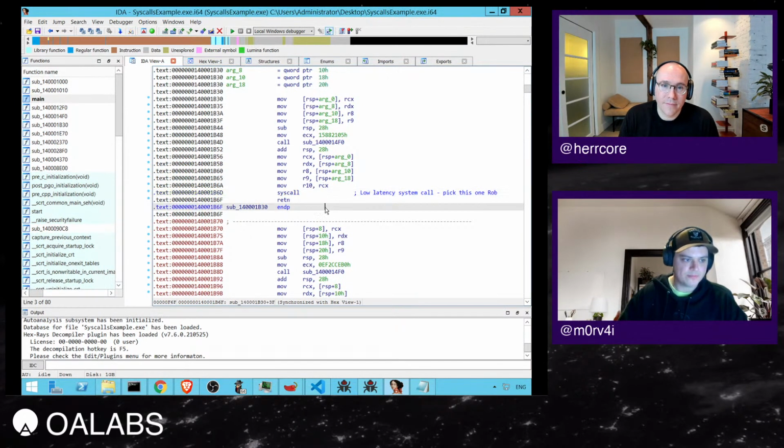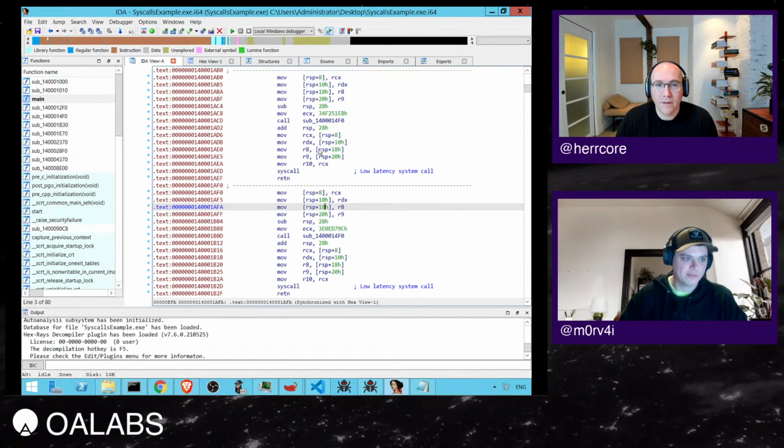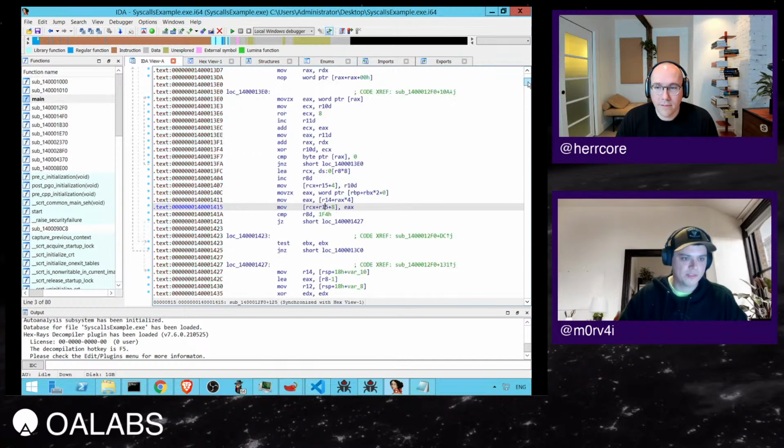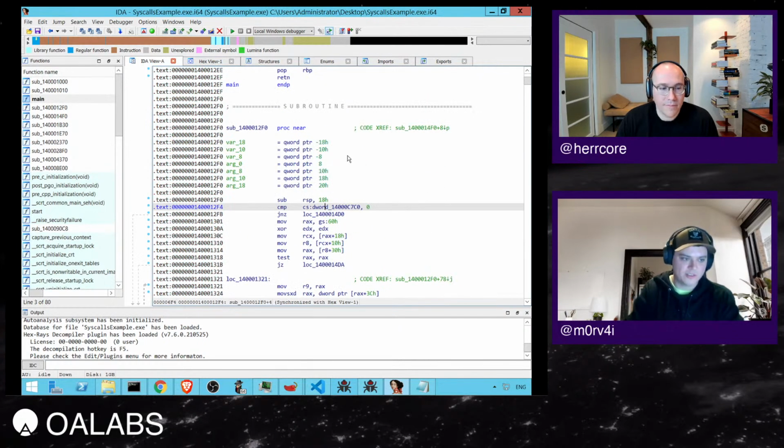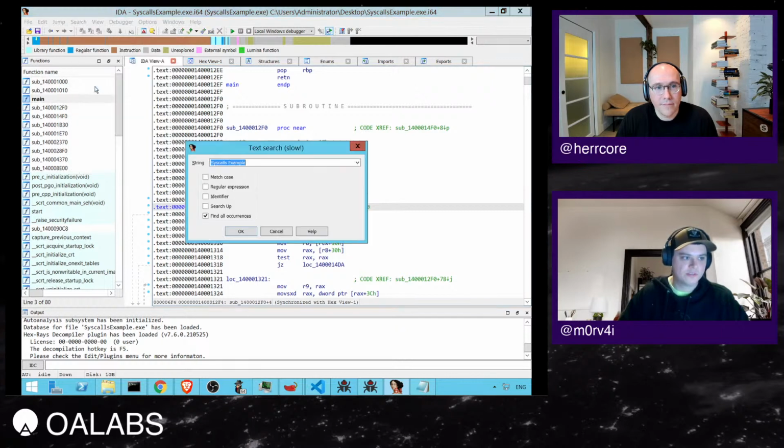But how do we know that if we don't have the source code? What do we know? How do we know what to look for? One of the quickest and easiest, and kind of dumbest, things we've come up with is this: if you have a sample that's much bigger than this and you're not sure what's going on, you can actually search just for the syscall.